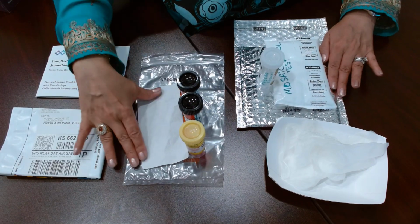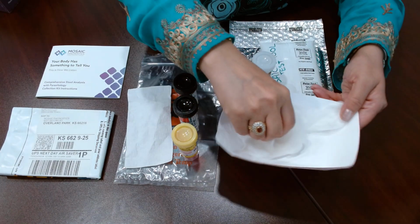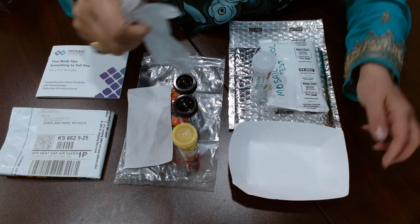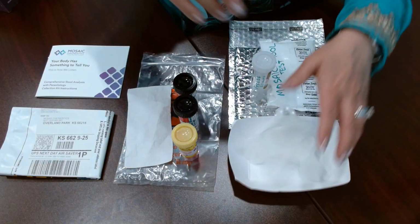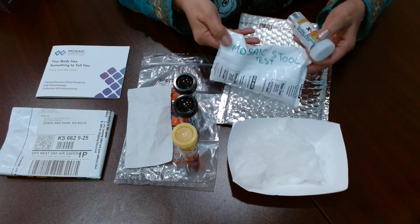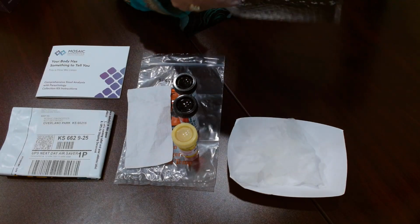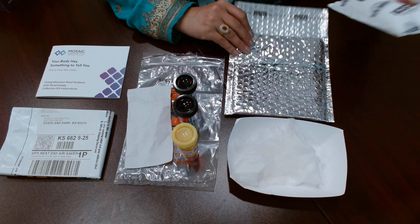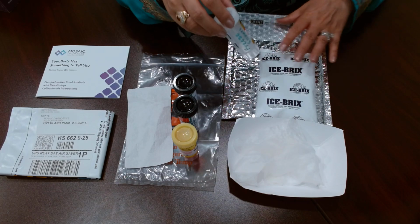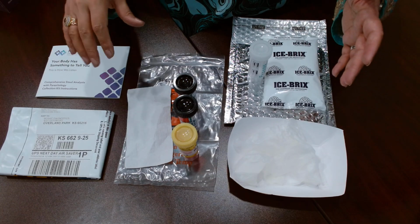This kit has four stool collection vials. It has these gloves, and it has two collection trays over here, since it is a two-day collection test. And it has an ice block, which I recommend that you just write on. We write it for the patients so that it can actually go in the freezer. And then this is a little bag in which you'll put the ice block, and you'll also put the actual vial that goes into the freezer.